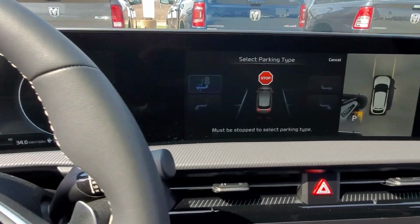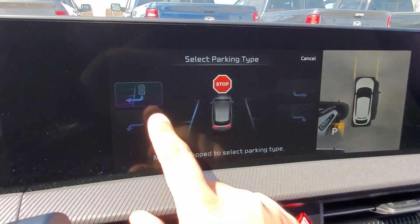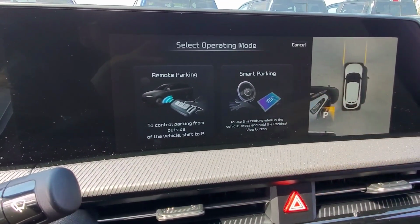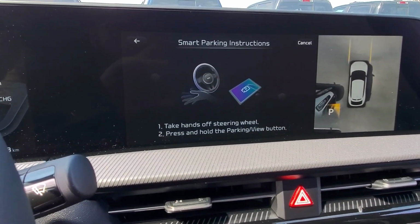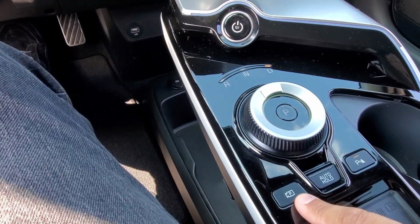Okay, so this time, now we found our parking spot again. And what we're going to do is select the parking type. So we want it to back into that spot. And this time we're going to do just the smart parking while we're inside the car. So I'm going to choose smart parking. Now it says take the hands off the steering wheel and then press and hold the parking/view button. And that's what this P camera button is here.